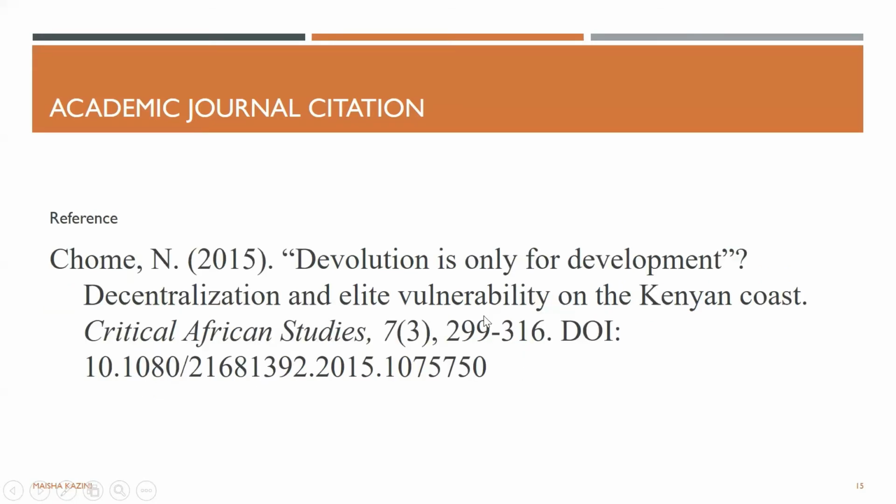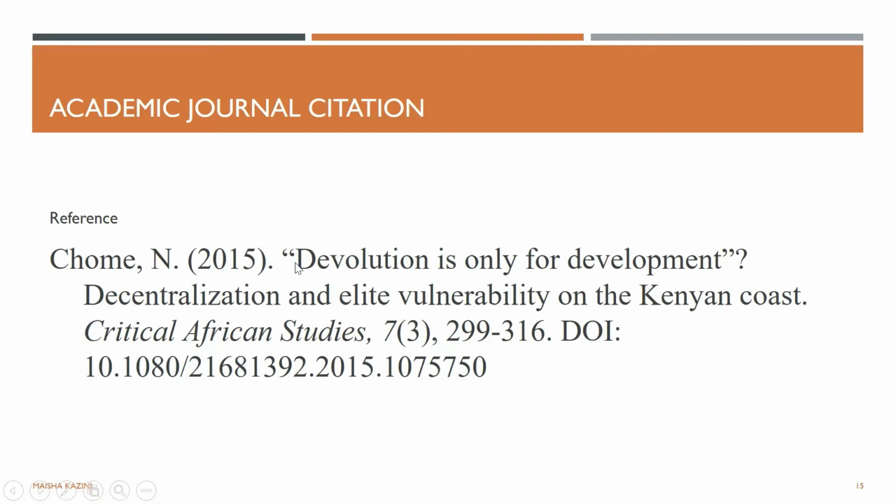Now we go to the reference list. This is how it will appear in the reference list, and you can see that it appears slightly different from what we saw in the journal. Of course, I start with the name. And remember that the comma follows immediately after the word. There is no space. The space comes after the comma and after the full stop. And then you have the year, then full stop, then space.